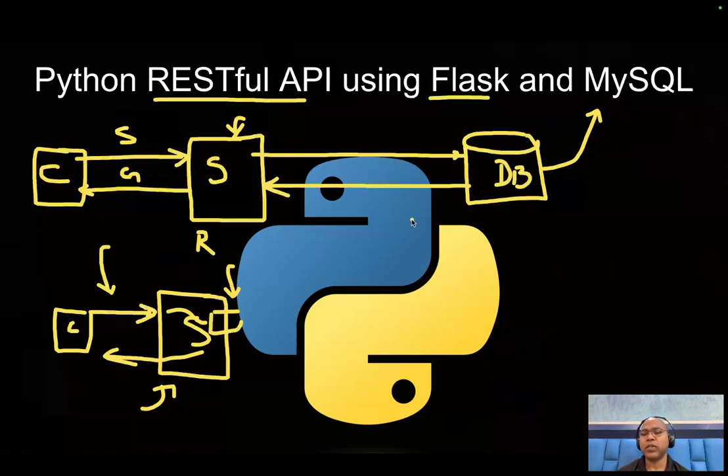The database is, in a microservice environment, the permanent storage device. Whatever information you store on the server side only works for a certain period of time, until the server is restarted. If your server restarts, whatever data we received from the client, we can lose. So we don't want our data to be lost. Due to that, we have to integrate our RESTful service or microservice with the database.